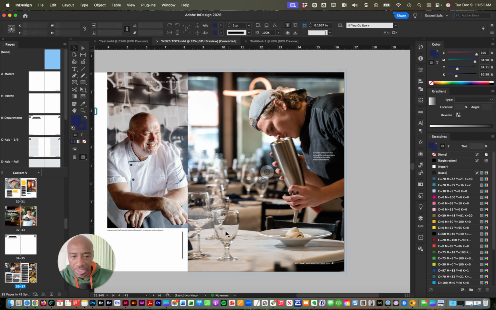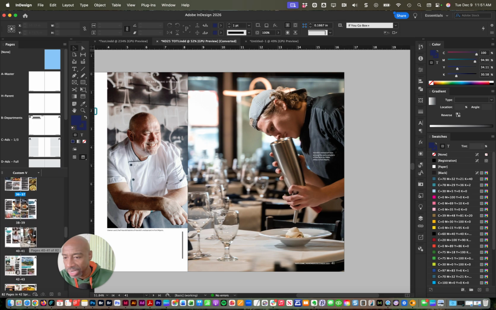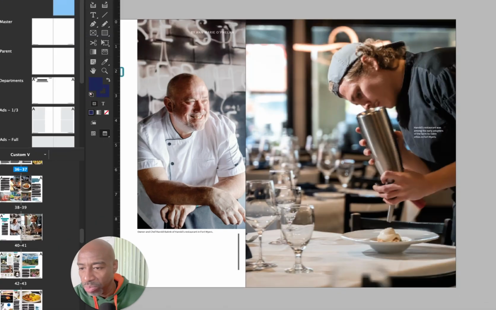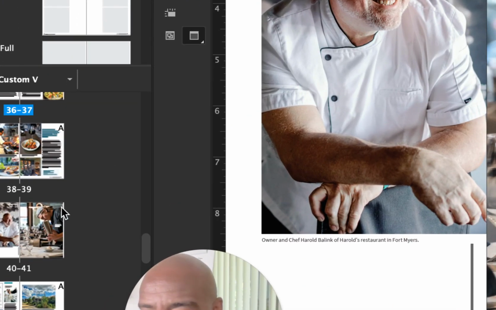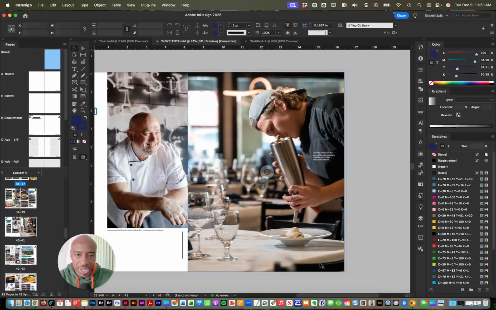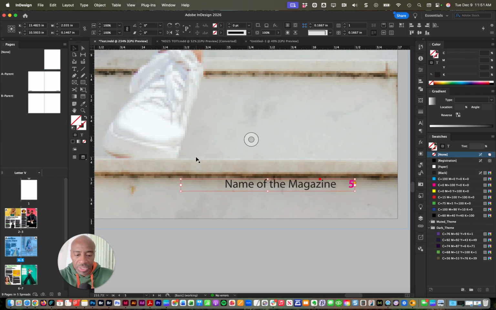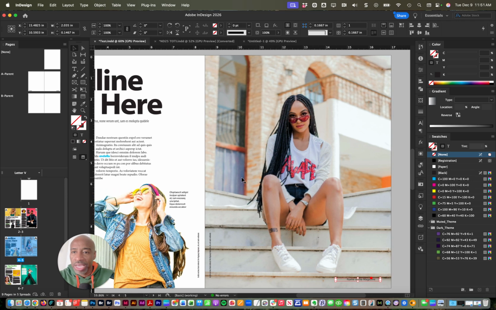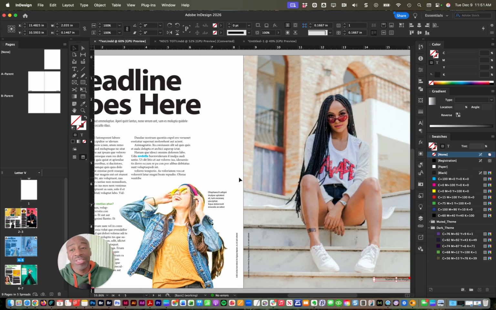Oops, I can't see it. Where is it? Page 41. Let's keep going down further. Grab None, and I'm just going to apply it here. And then boom, you can see here, there's no parent or master page applied. And it's visible here that there is nothing applied. Okay, so that is the gist of it, my friends. That is how you do master pages / parent pages in InDesign.